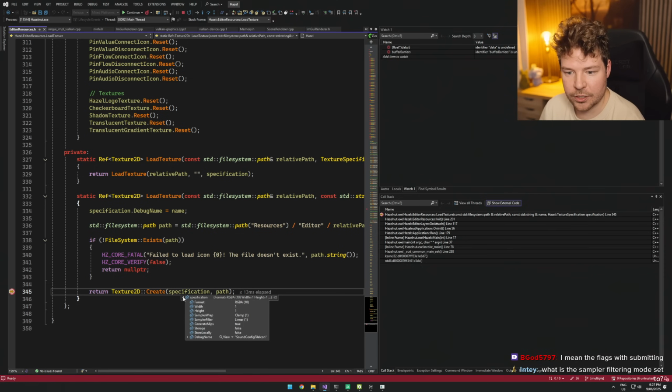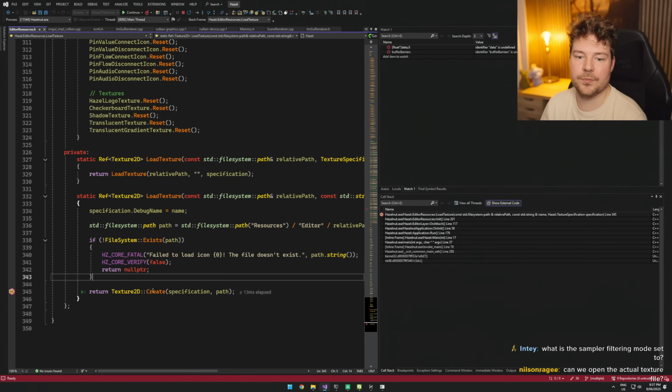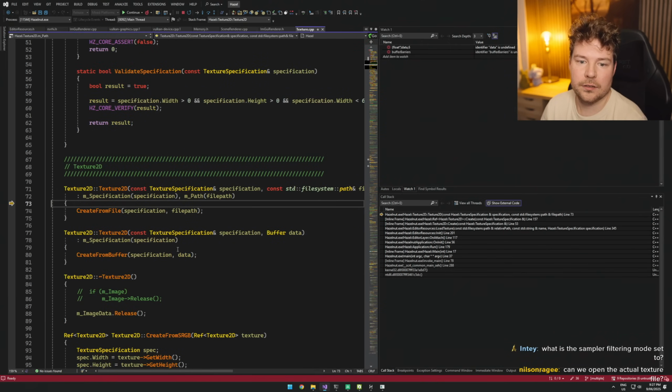So specification, wait, width and height 1? What does that mean? You read it from the file? Because it is being read from a file actually. So create from file is called here, which is different than the normal one.